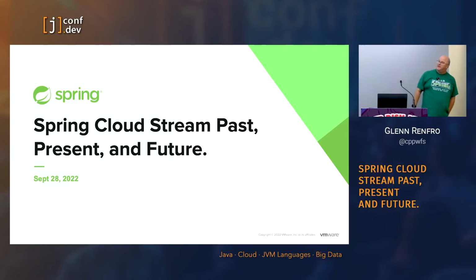So today we're going to be talking about Spring Cloud Stream, past, present, and future. Some of the elements we'll be showing you are things that already exist in Spring Cloud Stream, in the Spring Cloud ecosystem. But we're also going to be covering those things that are actually going to be coming up. So you're actually seeing me use some snapshot stuff here. So get ready, here we go.